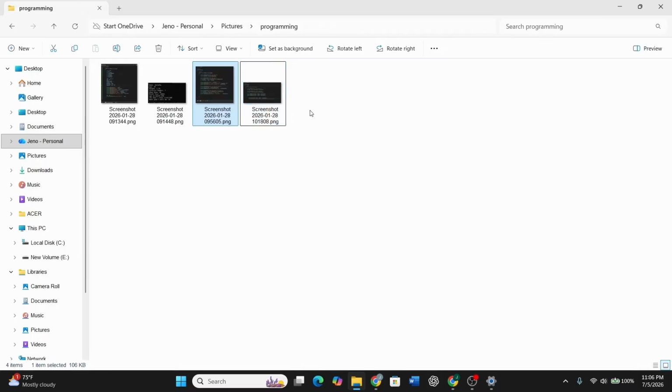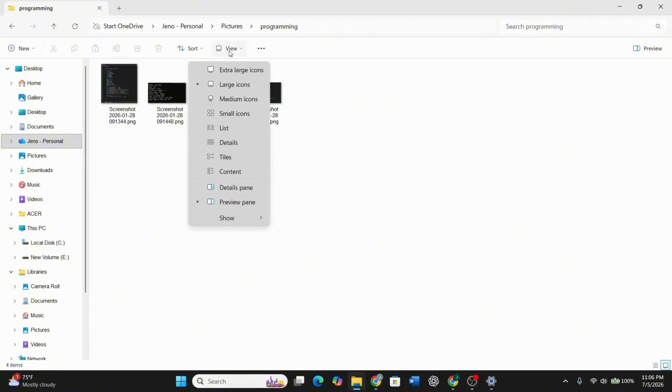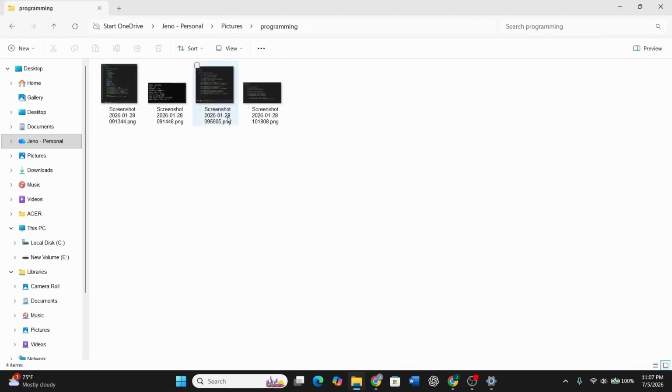From here, if you want to select photos using checkboxes, open File Explorer and click on the View tab at the top. Let me show you. At this stage, click on Show and then click on Item Checkboxes to enable checkboxes next to each file. Following this, hover over any photo and a checkbox will appear in the top left corner. Click on it to select that photo and repeat for as many as you need.